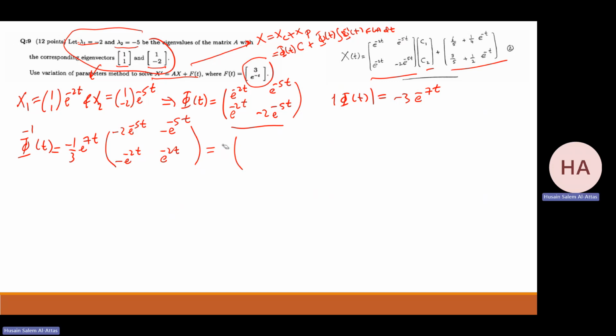So that gives me, yeah, let me do it with the fraction, because the things are with the fraction. So let me do it with the fraction. That will be 2 over 3 e to t. Am I right? 2 over 3 e to t. And 1 over 3 e to t. Then I have what here? 1 over 3 e^{5t}. And then I have what? Minus 1 over 3 e^{5t}.